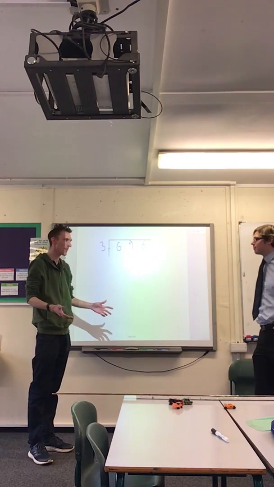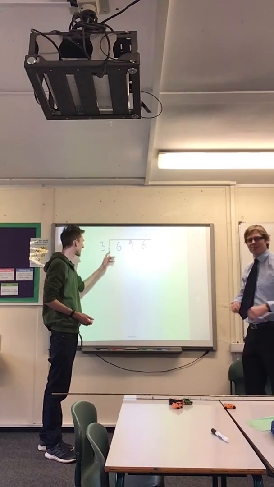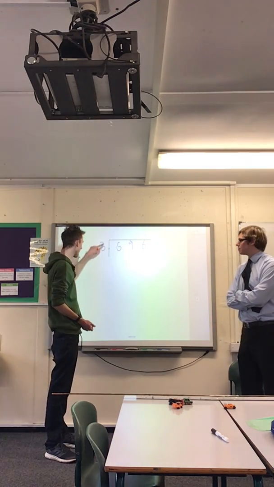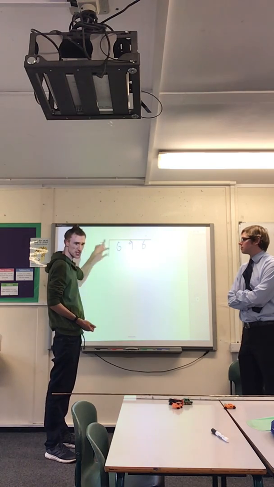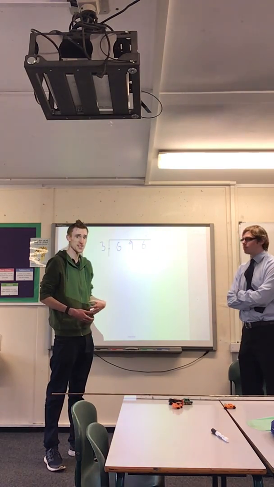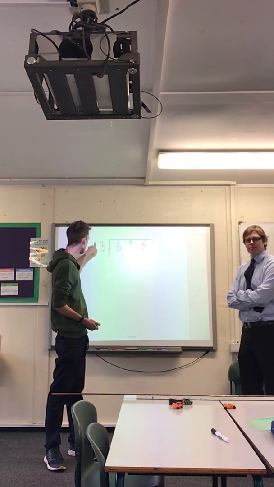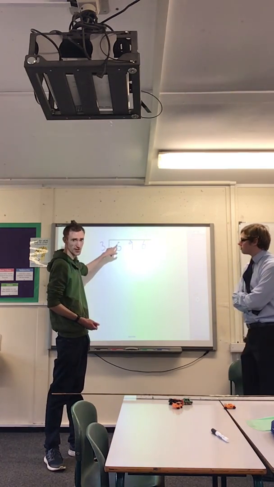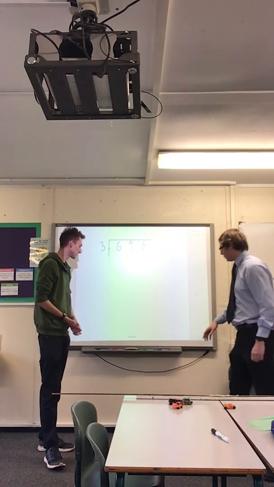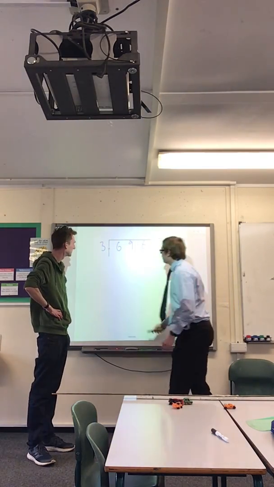So, how do we work out, using the bus stop method, 696 divided by 3? Well, first of all, we're going to have a look at our divisor. Our divisor is a number that we're going to be counting up in. If we know our times tables, this makes things a lot easier. So I'm going to be using my 3 times tables here to calculate each of the separate parts to this answer. Indeed. So, here we go.